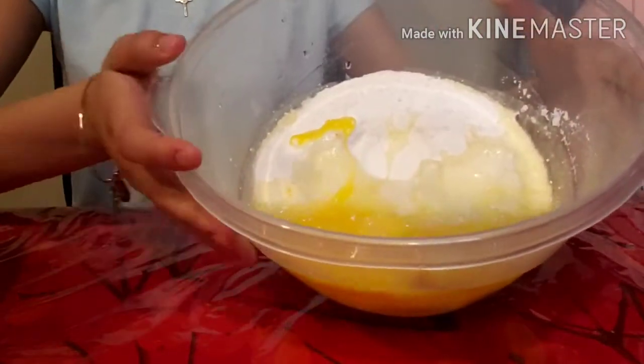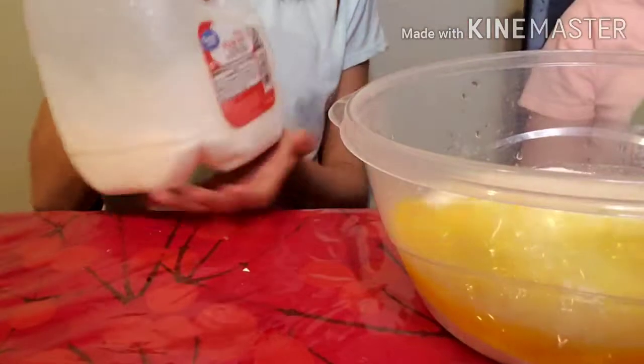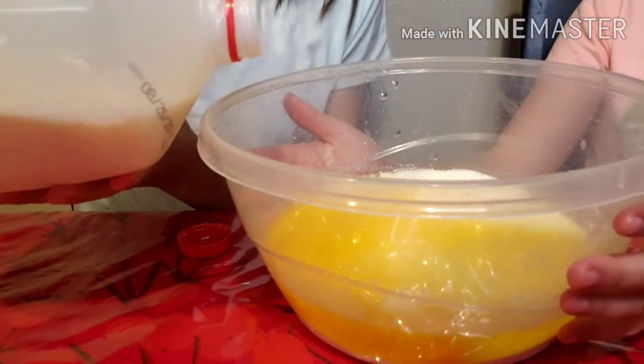So as you can see, we added the 6 eggs. Now we're gonna add milk. We don't usually do measurements, we just eyeball it. Well, I do, because I'm usually the only one that makes this type of cake. So I'm gonna just eyeball it.